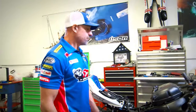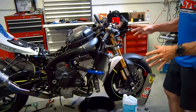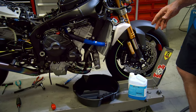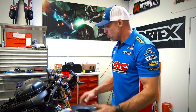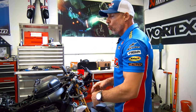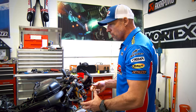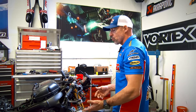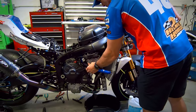Okay, we're back. While I was assembling some other stuff on the bike and while Tom was charging the battery for the microphone that died, we let gravity do its thing with the cooling system. A little trick that I like to use is, once you've gotten a lot of the air out of the system by continually refilling it until the bubbles stop working themselves out, I'll go around to each of the accessible hoses and kind of palpate the hose like this.